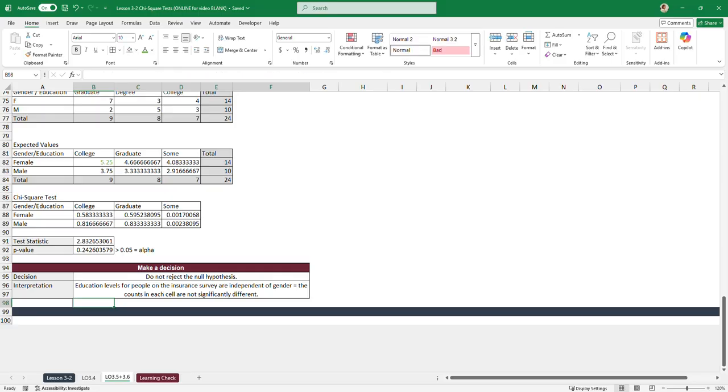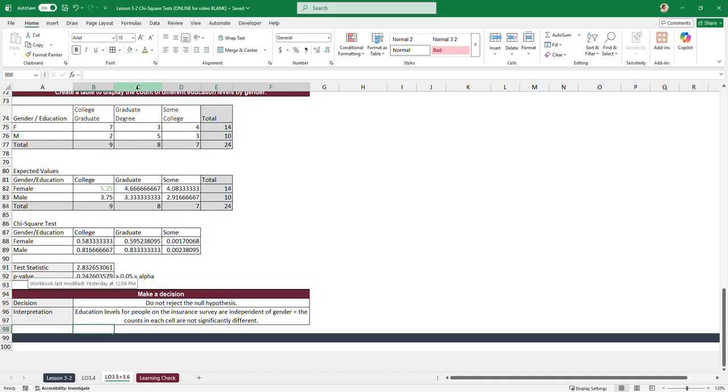Another way of wording that is you're not seeing big differences between, like, males getting more graduate degrees or females not finishing college as much. We're not seeing any patterns like that by saying education level is independent of gender. We're not seeing a strong relationship between the gender of the person and how much education they received.